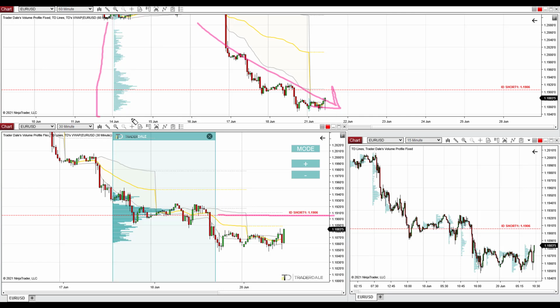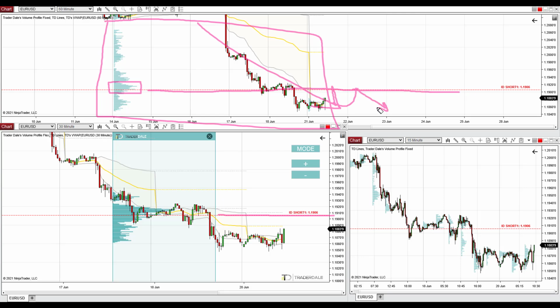So let's have a look at the weekly profile. It's nicely visible there. This is the volume cluster, right? Heavy volumes which got created within the downtrend. This indicates that sellers were adding to their short positions in here when they were pushing the price downwards. So when there's a pullback to this volume cluster, I expect those sellers to start defending this zone, this resistance, and to push the price downwards from there, right?